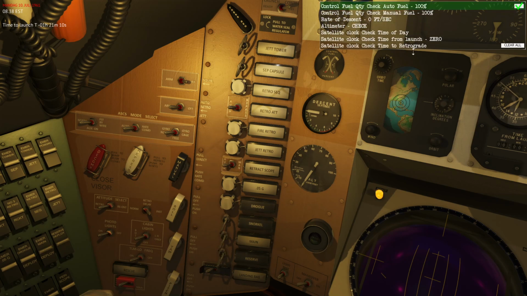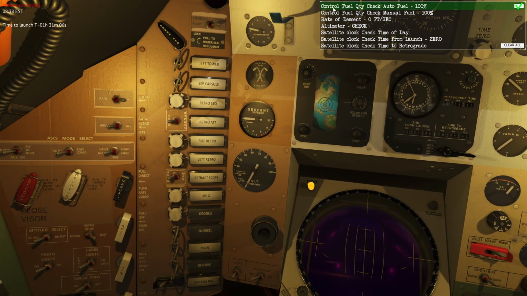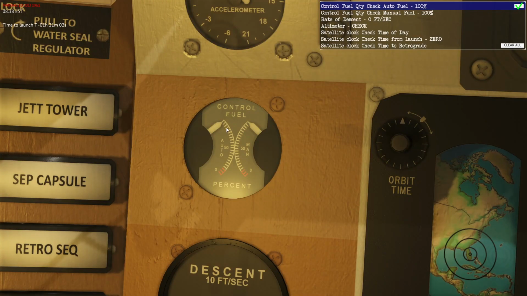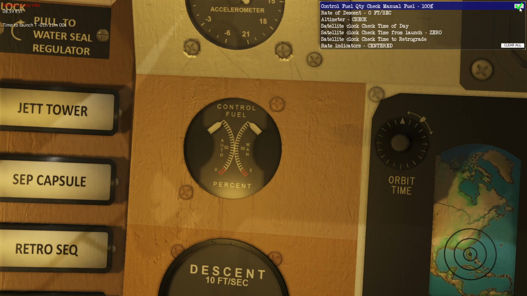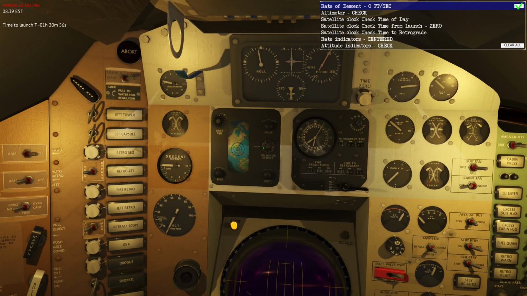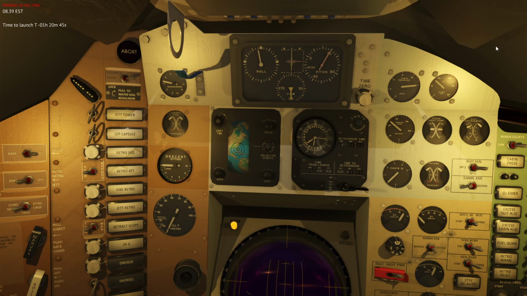Hit the check mark, and it will continue. Next, it wants us to check the control fuel quantity and ensure that we have fuel at 100%. It is, etc. So that's kind of how you run through a checklist using this system. If you don't want to execute a checklist anymore, when you're done with it, hit clear all, and it will remove all the steps that you have added to the queue.